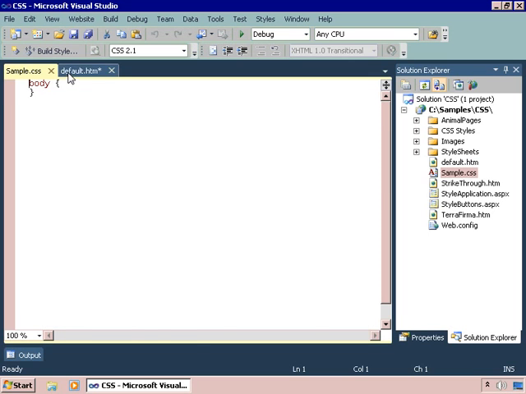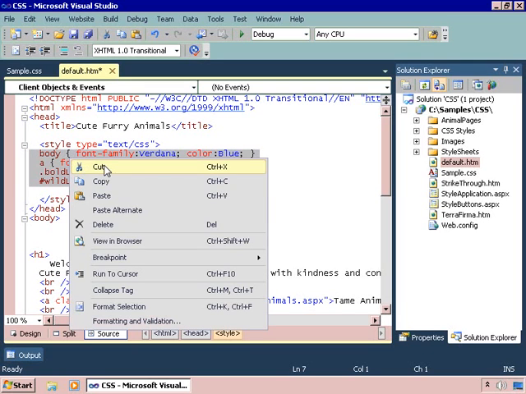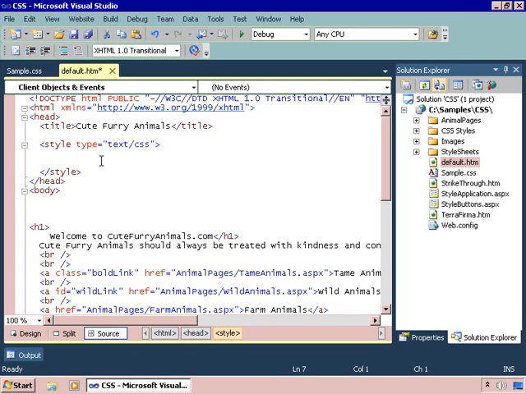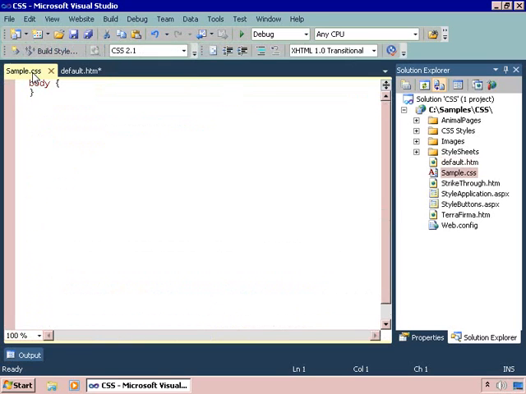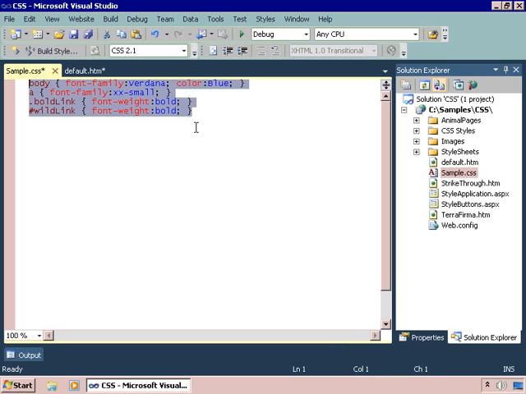So here is my sample.css, and it's ready to go. What I need to do is copy the style sheet out of this page and paste it into that external style sheet. All I need are the styles here. So I will cut those to the clipboard. I've removed them from here, and I will instead paste them in here. There we go. Indentation doesn't really matter, though I could come here and get rid of the indents. So we now have 4 styles within our style sheet. So I'll save everything.